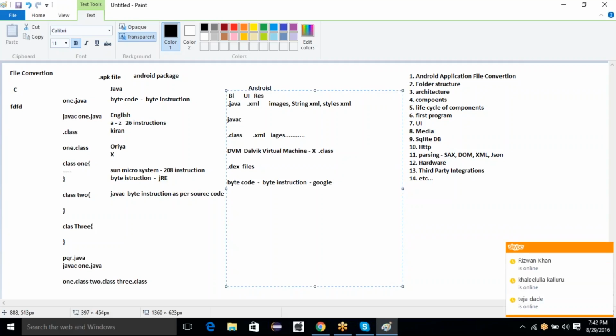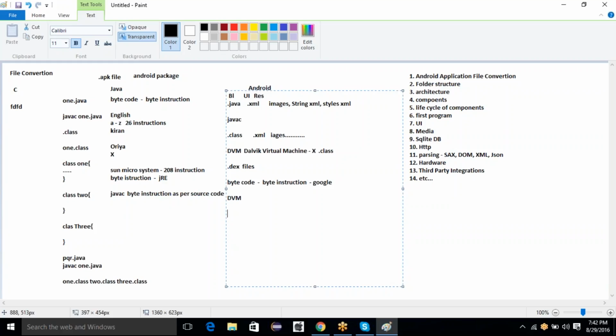These were given by Google. So the previous byte code is Sun Microsystems-given byte instructions, understandable to the JVM, and this byte code consists of Google-given byte instructions, which are understandable to the DVM. Now the DVM can understand these byte instructions, not the previous ones.